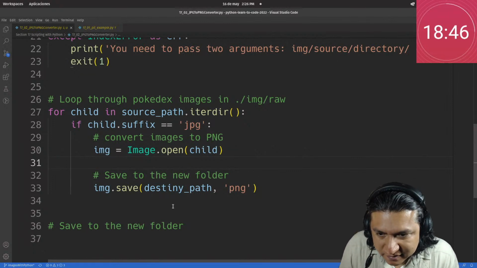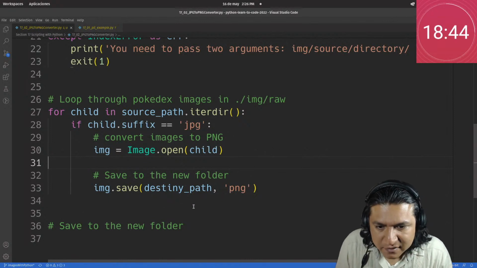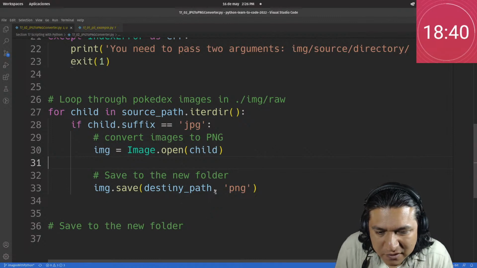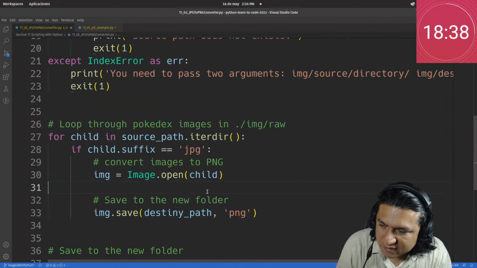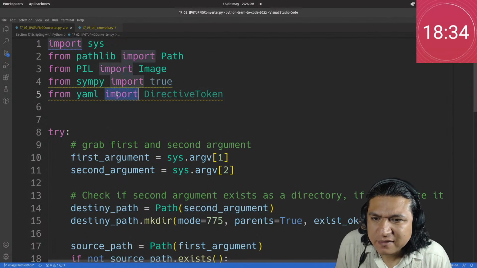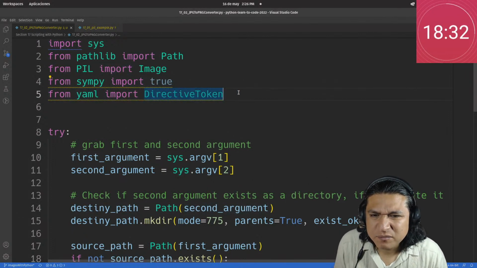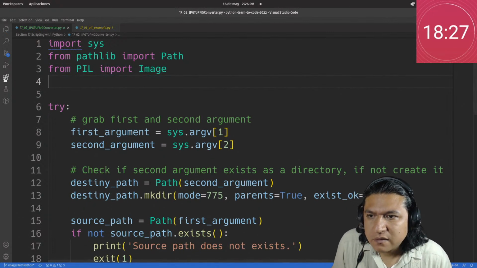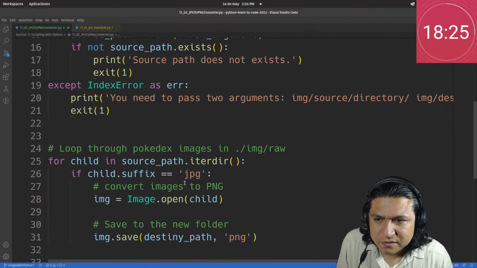Destination path. And I'm going to save it. I wonder if this is working properly. Ah, what the hell is this? Simply import through. What are you doing here? I didn't call you.